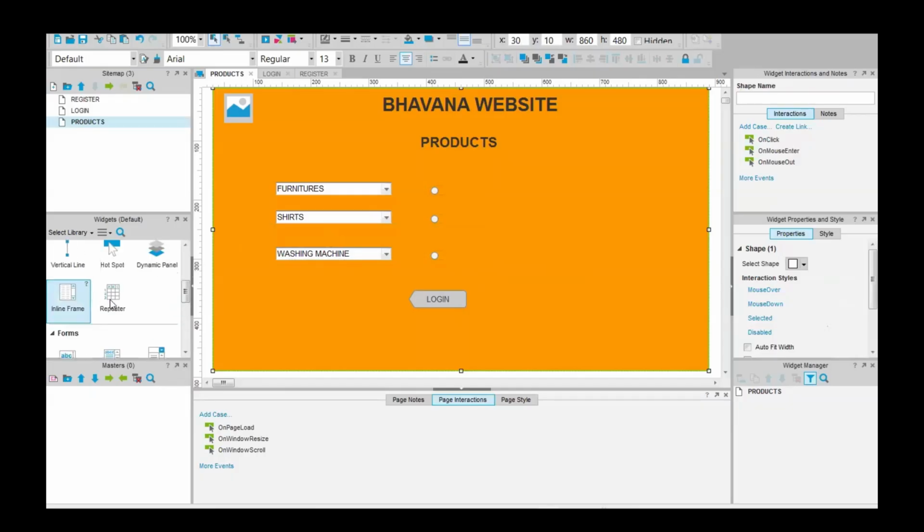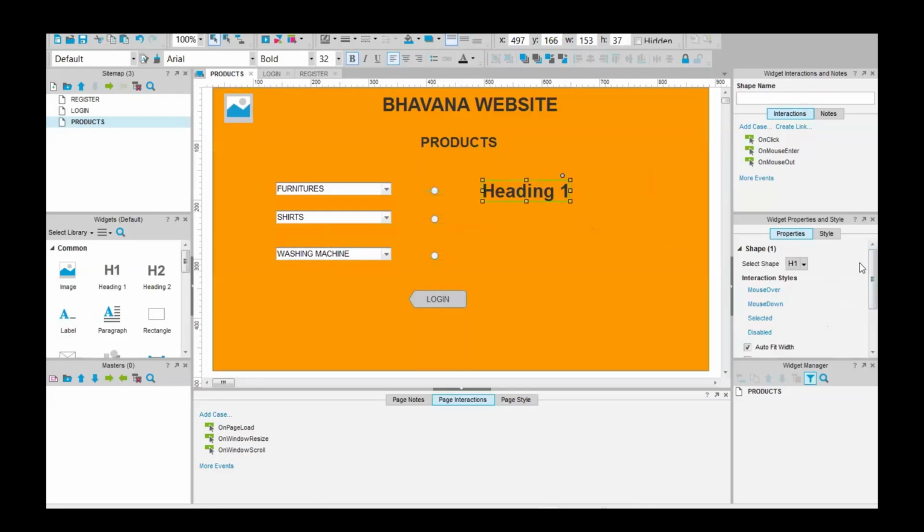If you want to mention that price also, you can add some text area, or you can add some heading. If you want to resize, you can resize. So what will the price be?